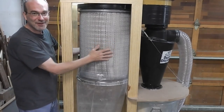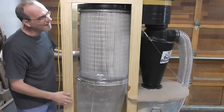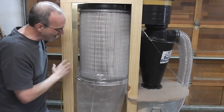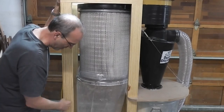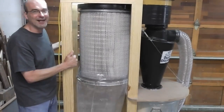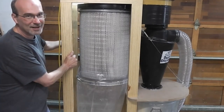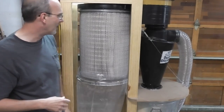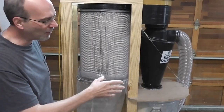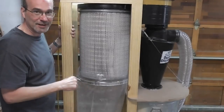It just didn't work. Unfortunately, what I ended up having to do was stick a jigsaw in and cut the uprights and use a spreader bar. It took some coaxing, but I finally got it back in and then just toenailed a couple of screws back there. I didn't break anything and this is very, very strong. But even the best laid plans of mice and men — it did work out well. I want to show you what I do with the hose on the end of it and give you some readings on those.